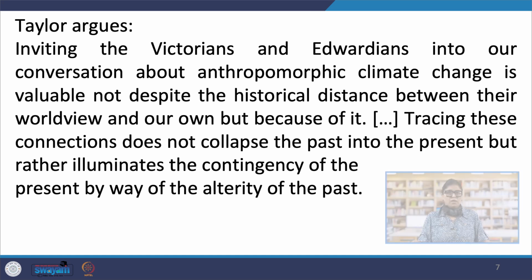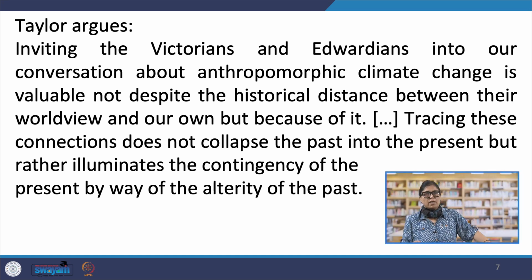Taylor argues, inviting the Victorians and Edwardians into our conversation about anthropogenic climate change is valuable not despite the historical distance between their worldview and our own, but because of it. Tracing these connections does not collapse the past into the present, but rather illuminates the contingency of the present by way of the alterity of the past.